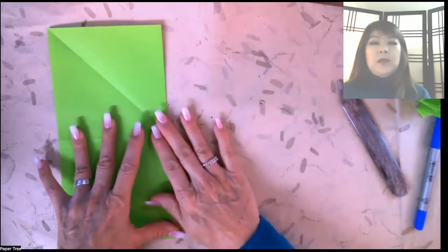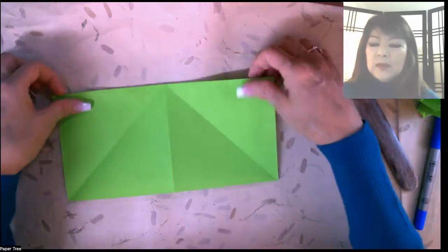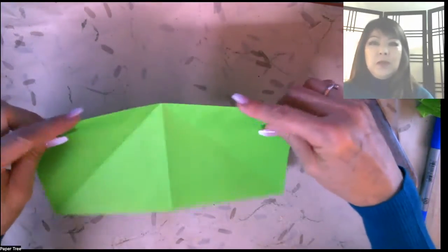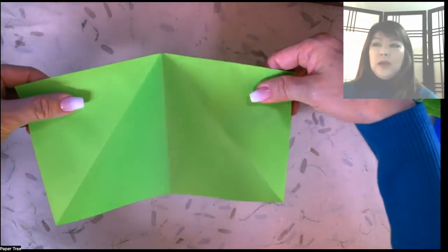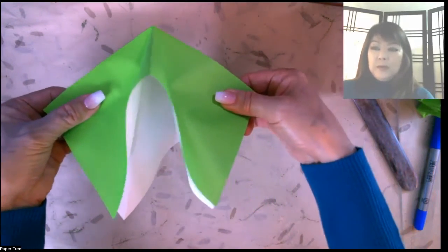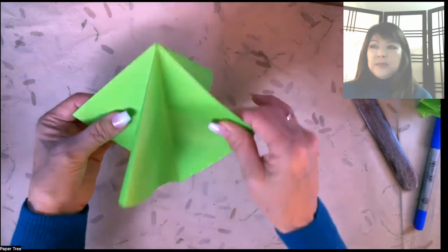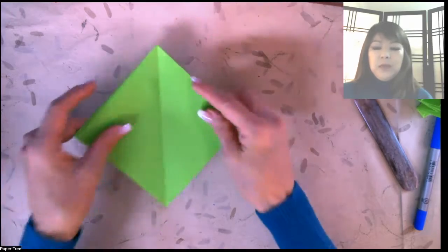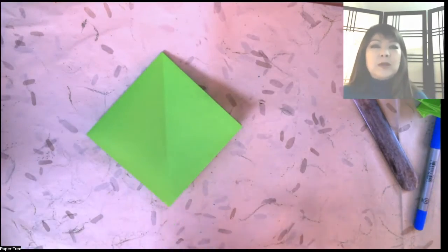Now keep it folded after when you fold the second rectangle, because what we're going to do is collapse it by this. You're going to grab each corner of the folded edge. So here's my folded edge. You're going to grab each corner, lift it off from the table, and then what you're going to do is bring your hands together. And what happens is the bottom four corners will meet here. So you want to do that until the bottom corners meet. And then you just want to split your layers so you have 2 and 2, and then put it flat like that. This is a classic, what we call preliminary base in origami. Fantastic.